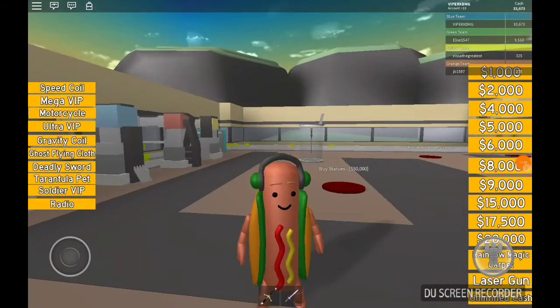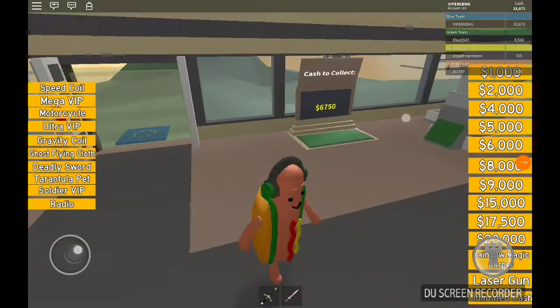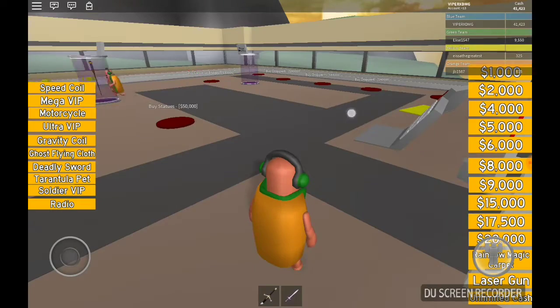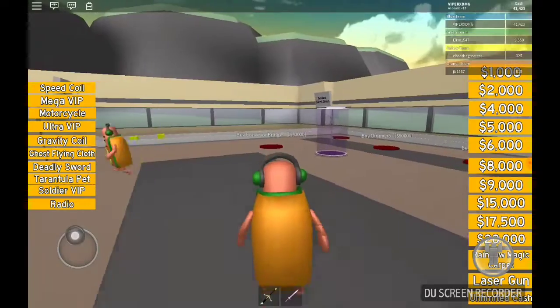Okay, guys. I'll just pause it so we can get some more money. Yay, we got 6,000 more money. 7,000, I should say. We only need 9,000 more. We can buy the statues and then we have to end it.